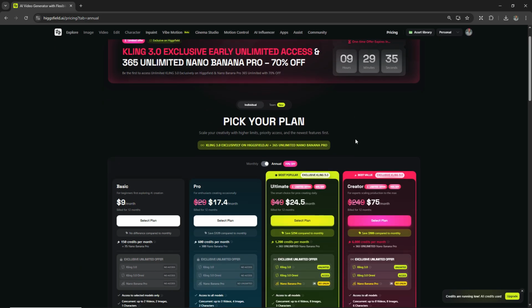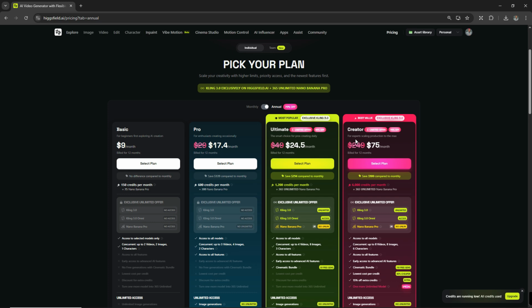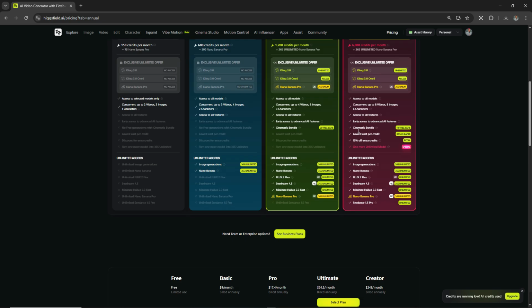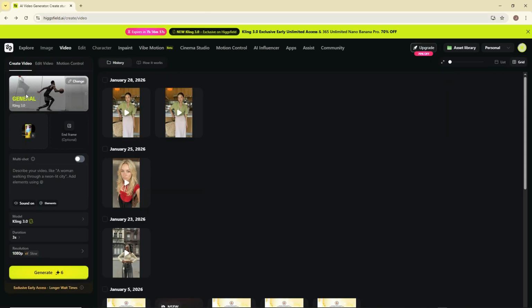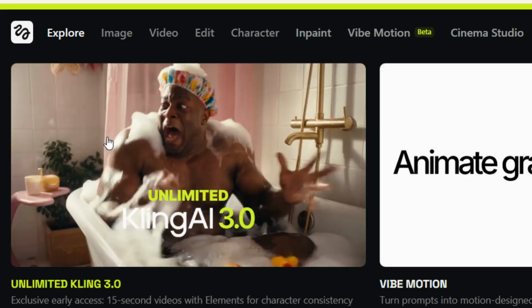For Kling 3.0, you can use it for ads and promotional videos, short films and storytelling, physics-heavy action scenes, emotion-driven close-ups, text-critical visuals like signage and UI, and multiple-character dialogue. If consistency and realism matter to you, this model delivers. Even without generating directly, it's easy to see why Kling 3.0 is getting so much attention. So this isn't just another update, this is a serious step forward for AI video creation.